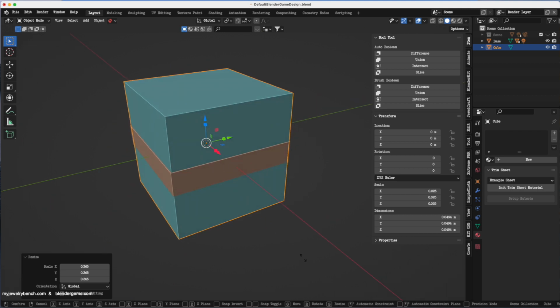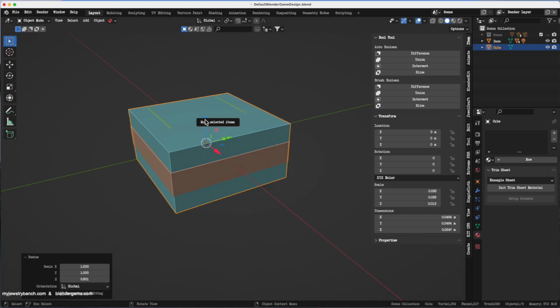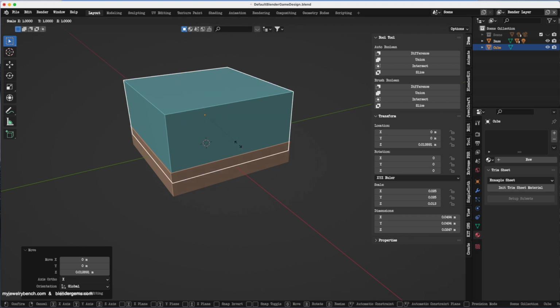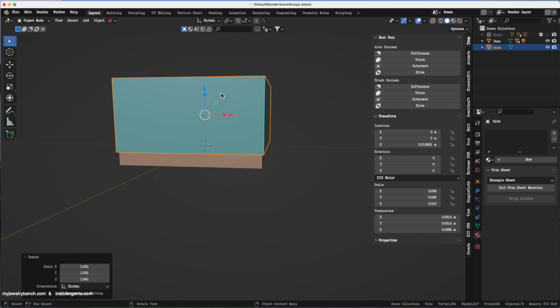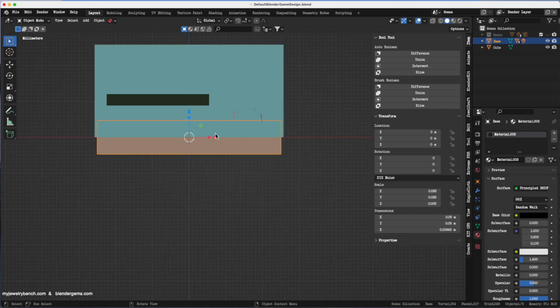So I'm going to bring this over like that. I'm going to bring this up, and I'm going to hit S just to make it a little bit larger and a little bit below our center line. Now one thing to remember about the inserts is the center of origin is important. Right now, the main base has its center of origin right on the center line of the X and Y axis. And this is going to be the surface point at which KitOps will insert it.